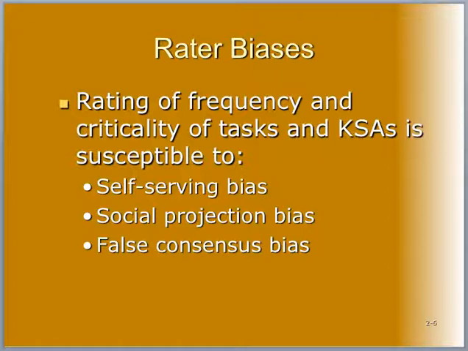explain these three here. Self-serving bias is the tendency for experts or employees to report aspects of the job that help their cause, that are self-serving. They make the employee seem more important. The employee may be wanting to be seen as doing more work than other people, as working harder than other people, as having a job that's more important to the organization than other employees.